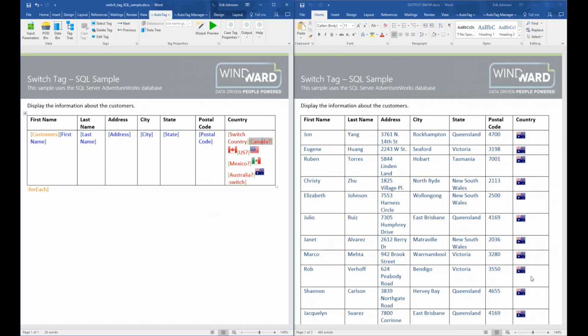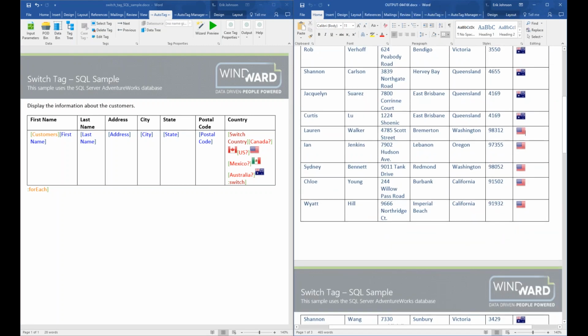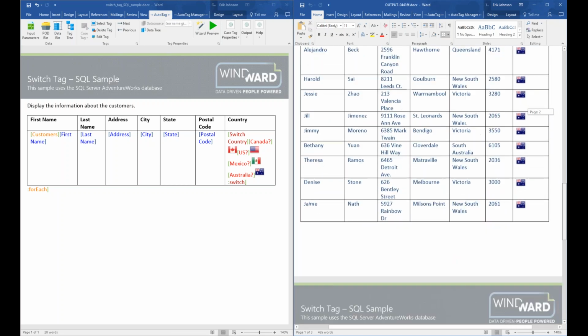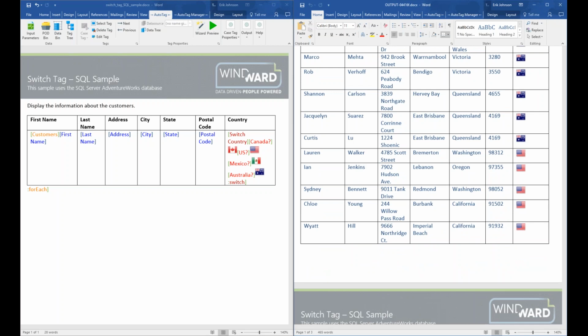We have a lot of Australian flags, but as we scroll down the report, you'll start to notice that the case tags do change the flags based upon where the individual's country is located. So here we got American flags, some Australian, some Canadian, and so forth down the list. All right, so that's the case tag.